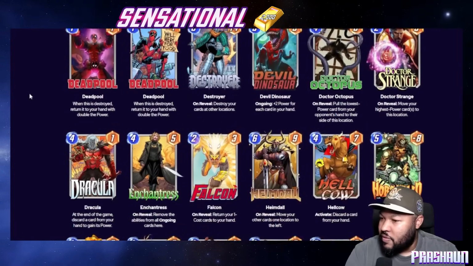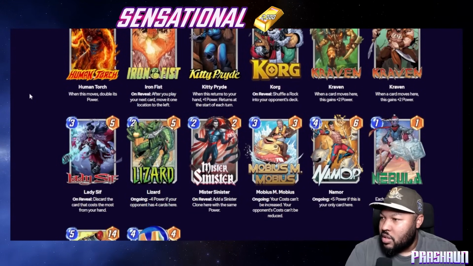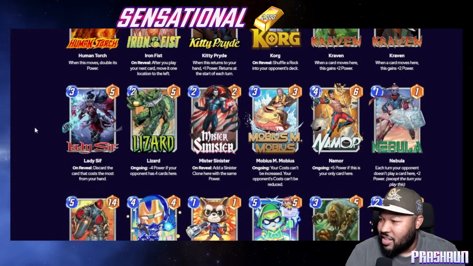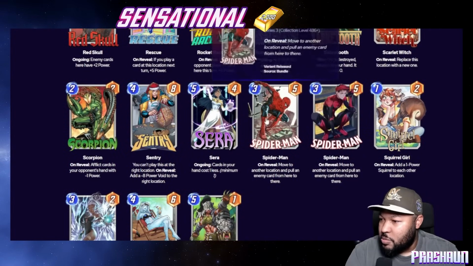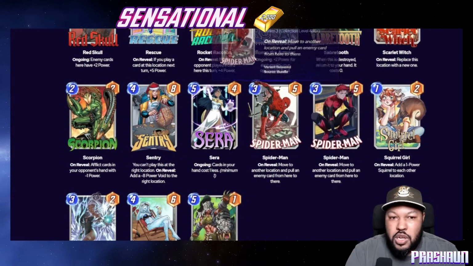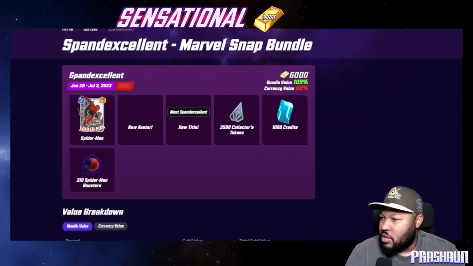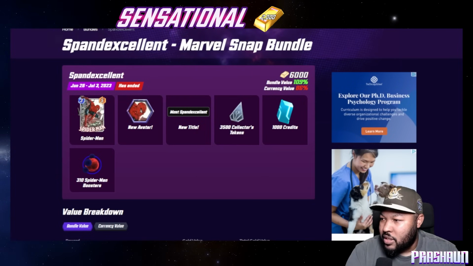Yeah. So here are the variants. We have the Hellcow, Hobgoblin, Heimdall, Kitty Pryde, Namor. Namor is like a dead-ish card. Lady Sif. Spider-Man is pretty good, pretty awesome. This was 6,000 gold, but this bundle was pretty good at that time, especially with the Collector's Tokens.